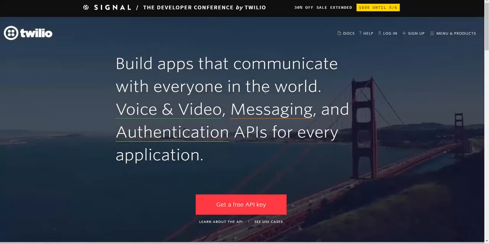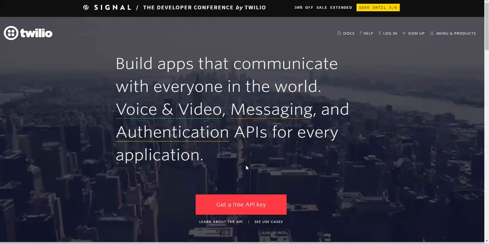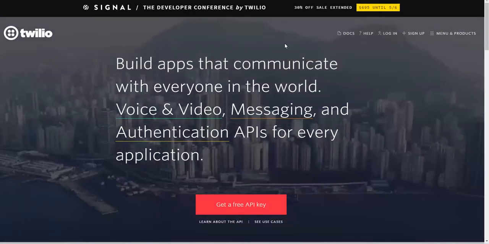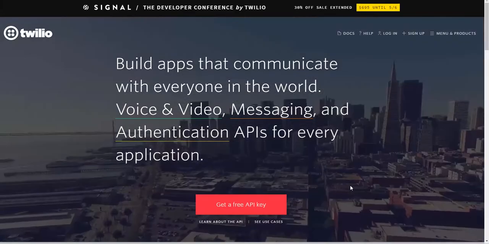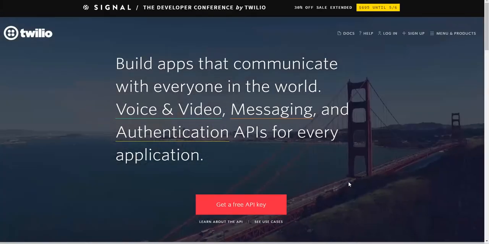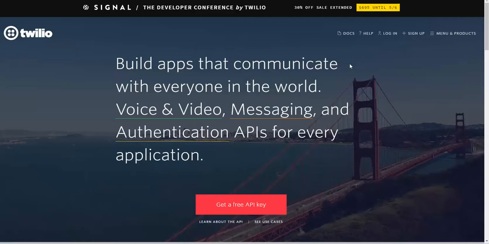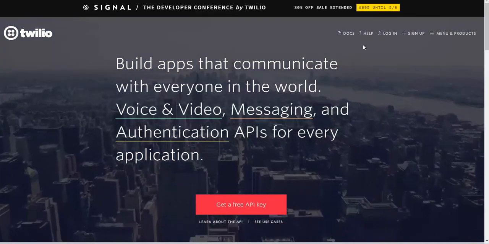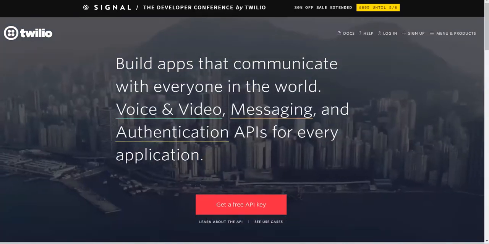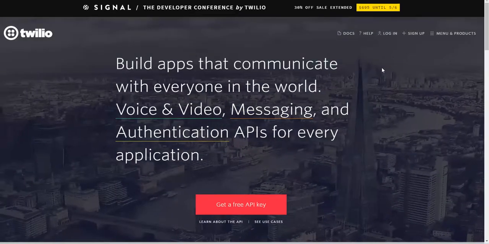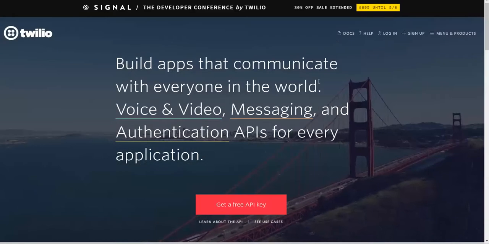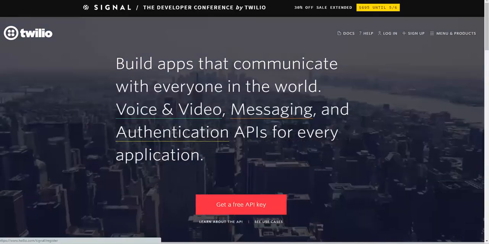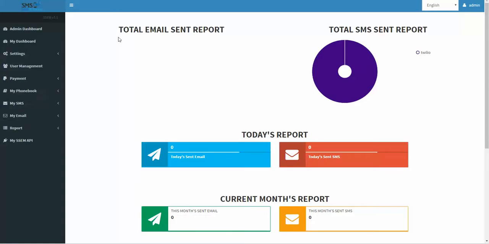The account's free with Twilio, but you do have to pay for credits, basically text credits. They're one of the cheapest ones that you can get on the internet, which is a penny per text. So for example, if you're trying to send 1,000 texts, it'll cost you $10. The only thing with Twilio is they don't allow you to just come to their site and log in and start sending text. You have to develop your own software, and then you get an API key that allows you to connect to the software platform that actually sends your SMS.